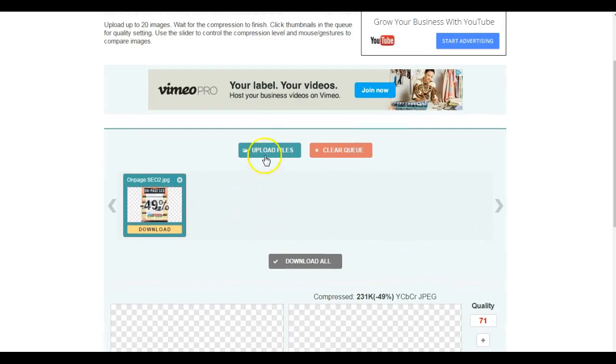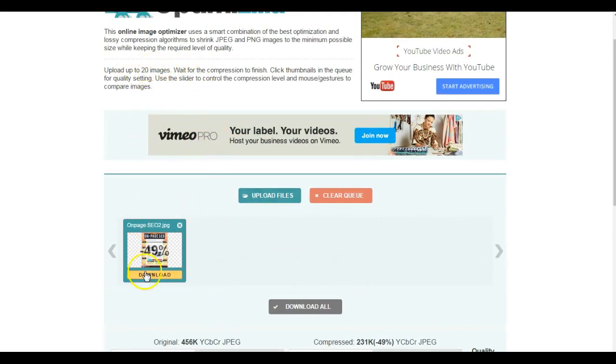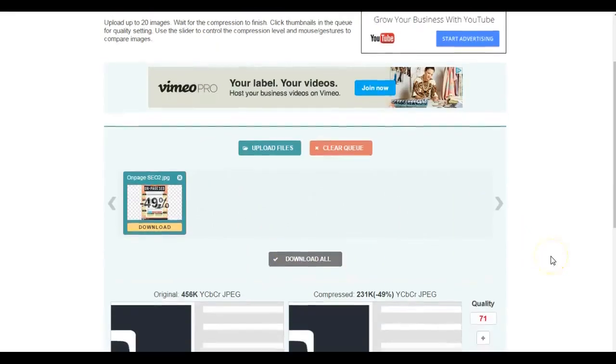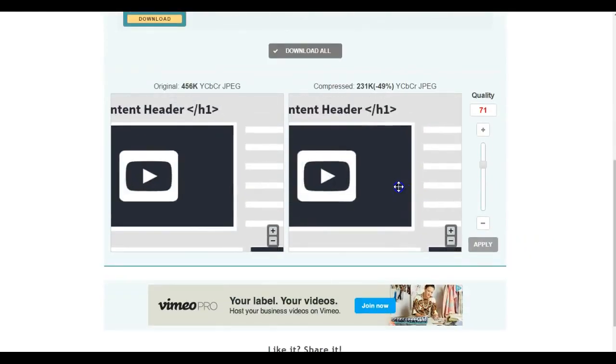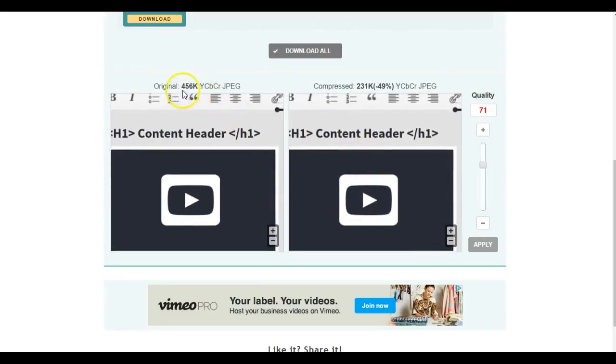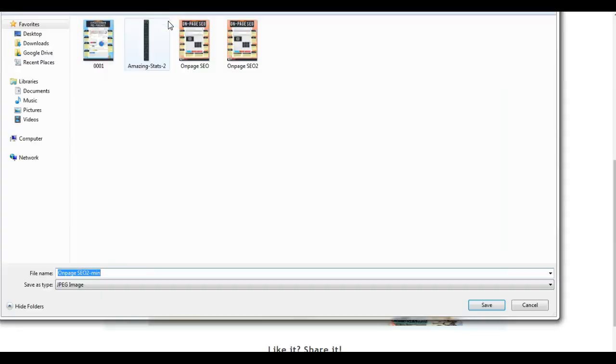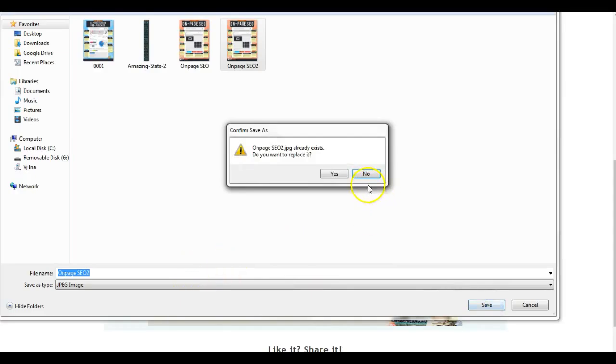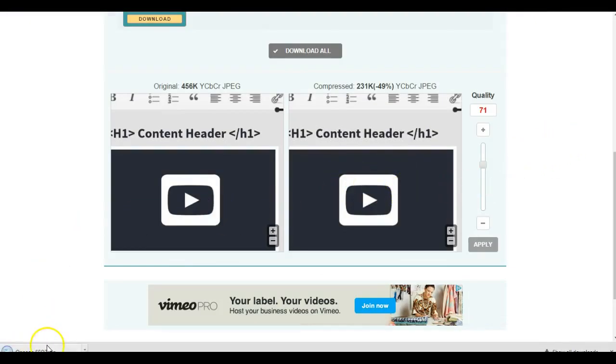All right. So you could do up to 20 images at a time with this site. I just did one. If you do multiple at a time, you can download all and it zips it. Okay, I find that to be a bit of a pain in the butt. So I just like doing them one by one. But as you can see, the difference in the image quality is pretty much none. You can't even tell the difference. This is 546K, this is only 231K, so half the size. Your site's going to load faster, nobody's going to notice the difference, and everybody's going to be happy. Okay, so I'm just going to download that image back to the site. Make sure we maintain the same keyword. No point saving it three times. Okay, now I have a smaller image saved with the right keyword in the JPEG format.